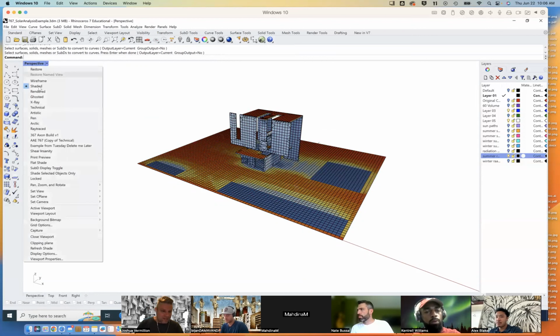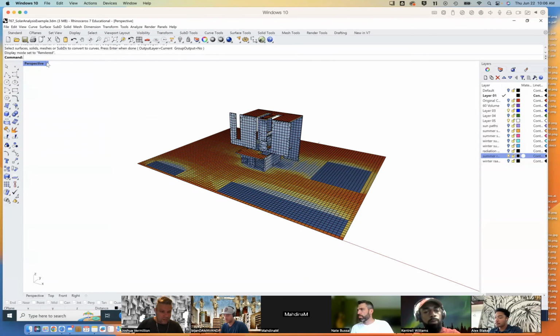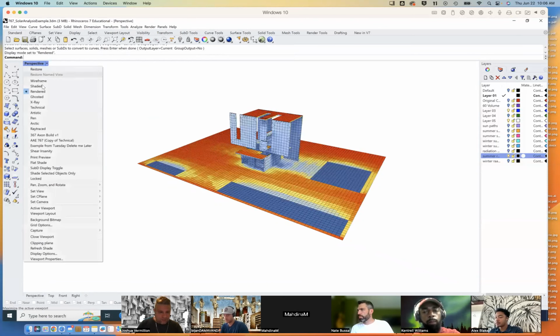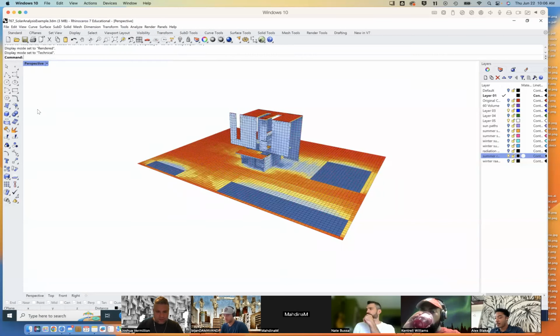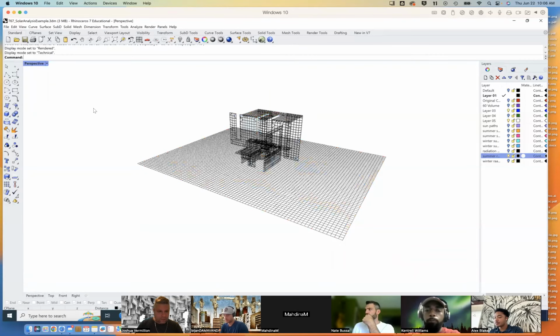All right, so it did it, and it didn't take long at all. Let's see rendered mode. It's rendering those curves. So there you can actually see those grid lines now. That sort of mesh grid here. Let's see, technical is having a hard time because it's got lots of lines to compute. But let's see what it does here.